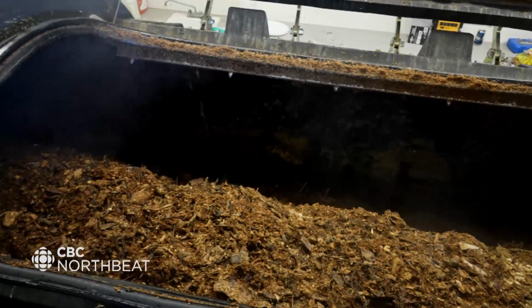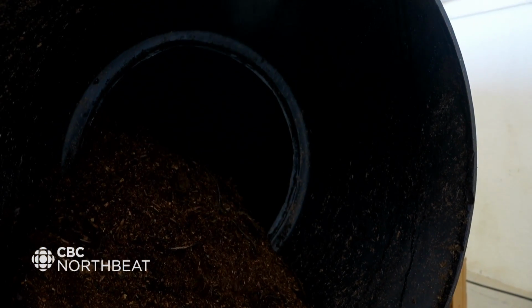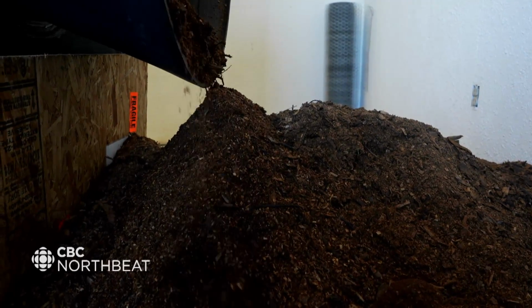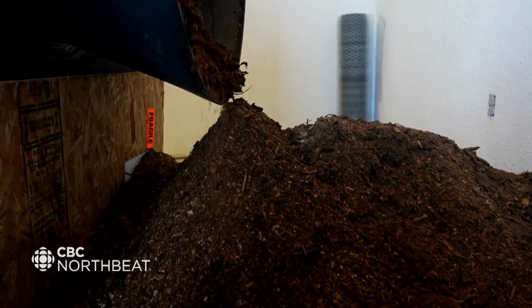It takes about 15 minutes to complete the full rotation, and then it moves the compost a little bit along this long cylinder every time I do one rotation, and then as it travels to the end, it starts to settle, and then it exits at the end in a big pile.